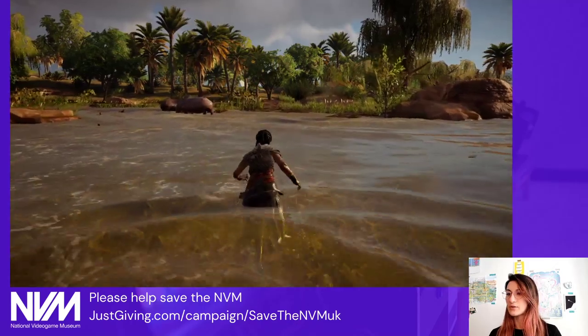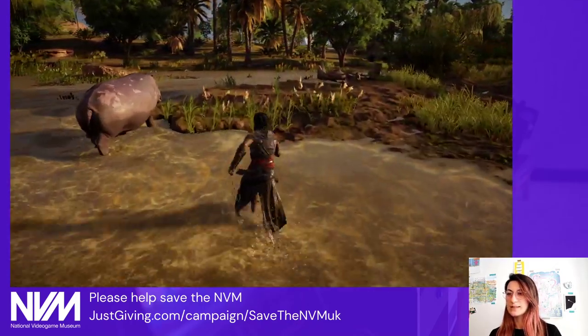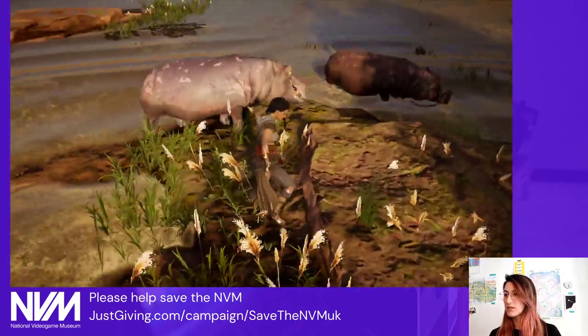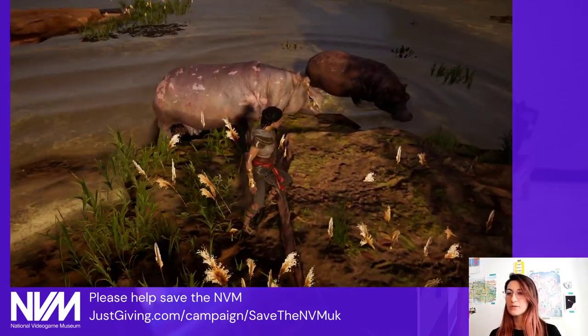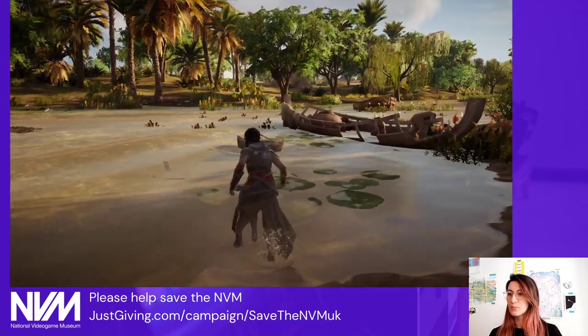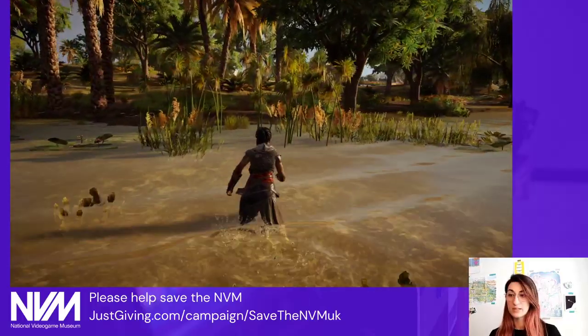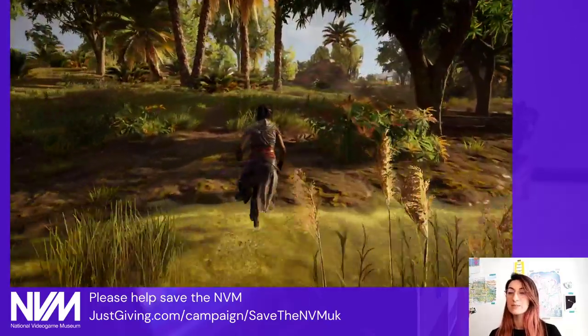Okay, we can see the hippos. So I think they've based everything on historical records, all of the animals. Hi, hippo! Please don't get this close to hippos in real life. But right now, we're going to try and find a pyramid, and we're going to explore one of them.